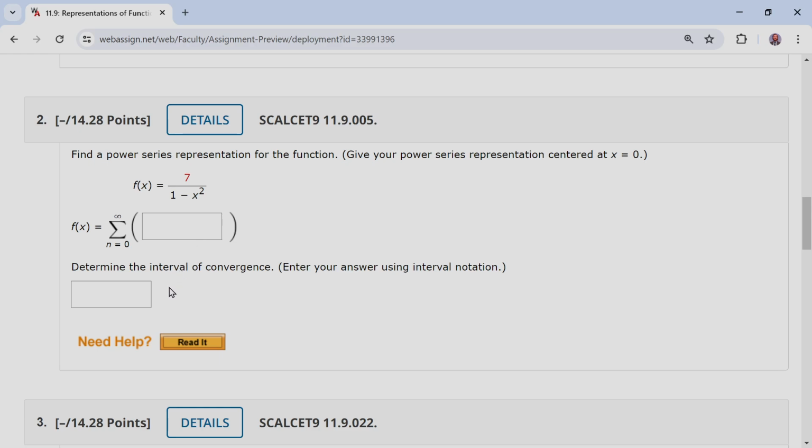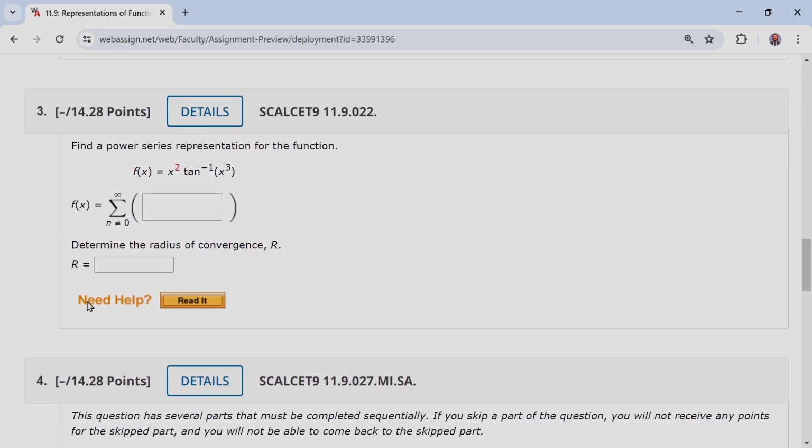If you try testing the endpoints, I believe because we have a geometric series here, we would fail at both of the endpoints. When you have a geometric series, both endpoints fail, right? Because when the absolute value of r is 1, you diverge. So I think that's the way that's going to play out. We'll basically be from -1 to 1, including neither endpoint.